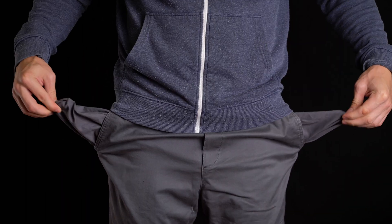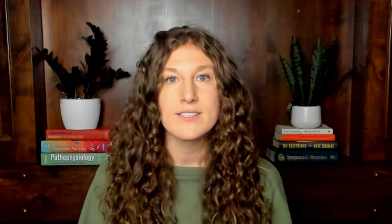Tip number three is what to wear for test day. Wear really comfortable clothes — this is not the day to dress to impress. You're sitting for seven and a half hours. You want to be comfortable and make sure that your clothes have minimal pockets, jewelry, and dangly bits, because every time you enter and exit the testing room, they're going to wand you down and check your pockets and any jewelry you have. That takes some time and will eat into your break time.